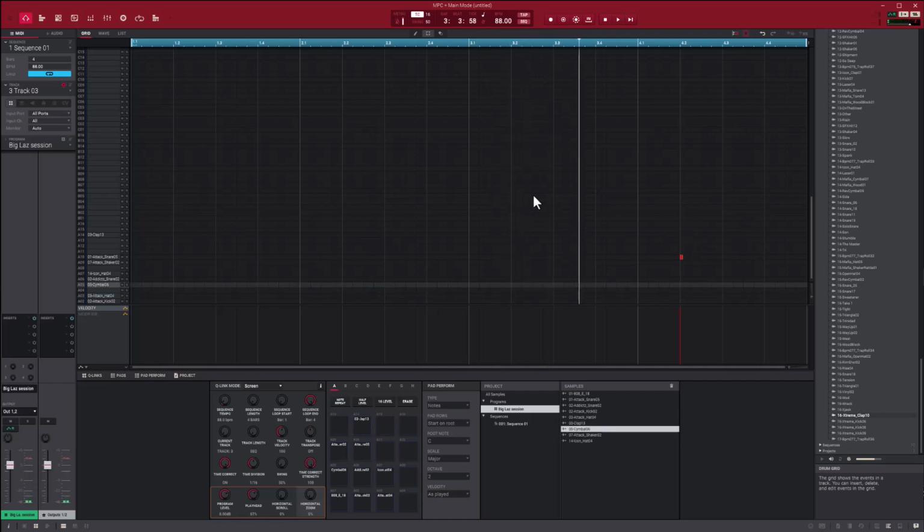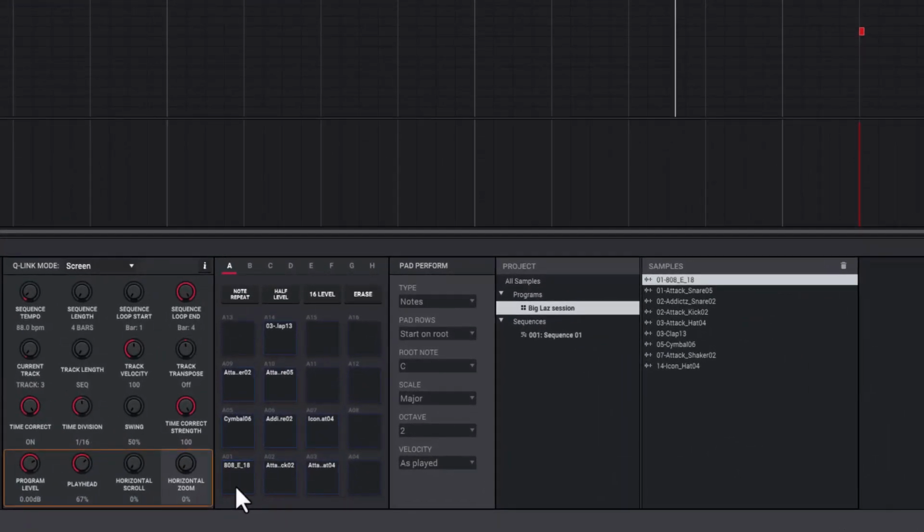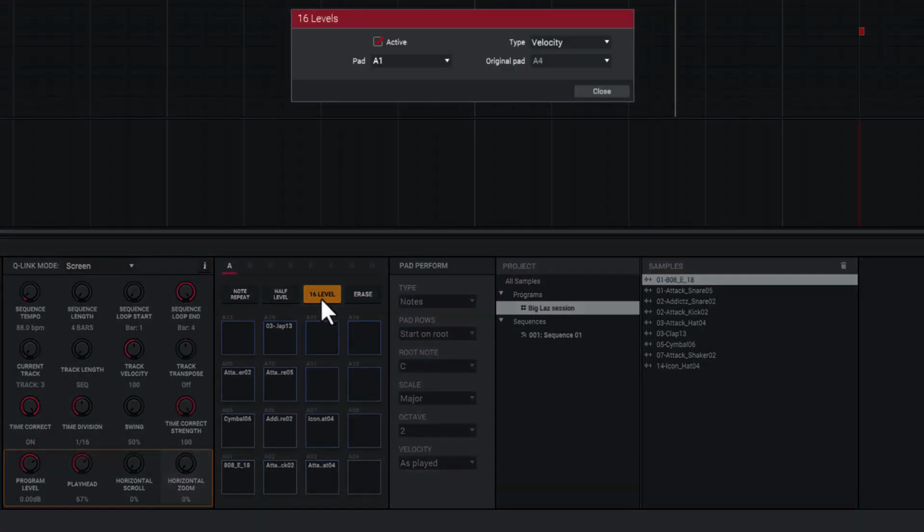So now that we know how to set the bars, how to expand the bars, how to set your tempo, get a good pattern going, a good sequence going within your beat, let's go ahead and go down here to the bass, the boom, the 808. I want to make this like a keyboard almost, but not keyboard. I just want to do it within the pads. I want this sound to be all over here with different tuning. So let's go ahead and click on the 16 level on the controller. We'll show you that later. But right now, for navigating purposes, we're going to click on 16 level.